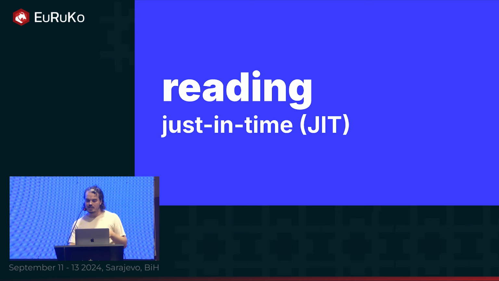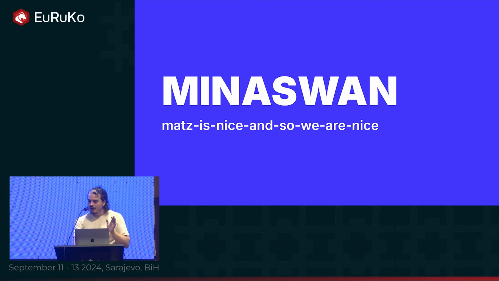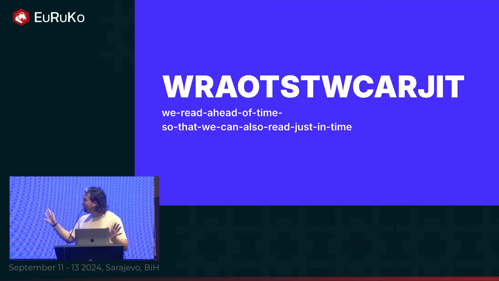So I want to make sure this link is clear enough. In Ruby, we've got acronyms. I think I found one that's just as easy to remember. Of course, it's super easy, super simple: read ahead of time so that we can also read just in time. Super easy to pronounce. You do it yourself.